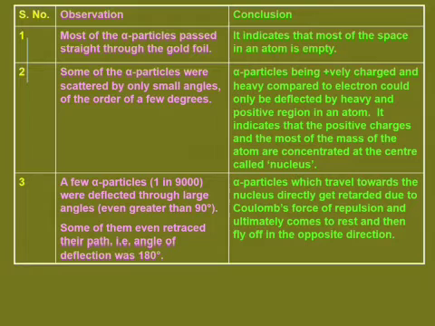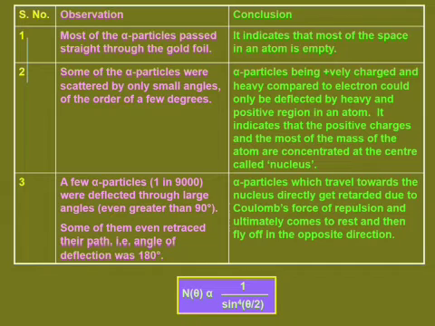So that R0 is your distance. When the distance between the alpha particle and the nucleus is equal to the distance of closest approach, the alpha particle comes to rest. At this point, the kinetic energy is completely converted into electric potential energy. You can write half mv square is equal to the given equation. Impact parameter. So what happens here?